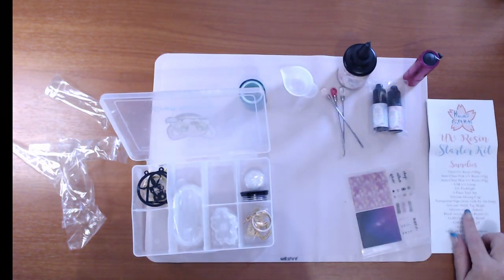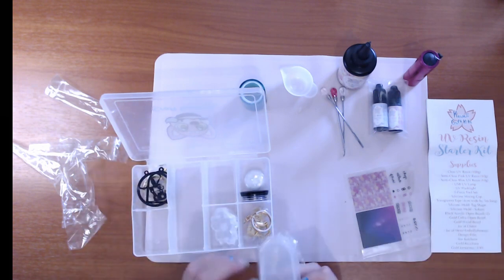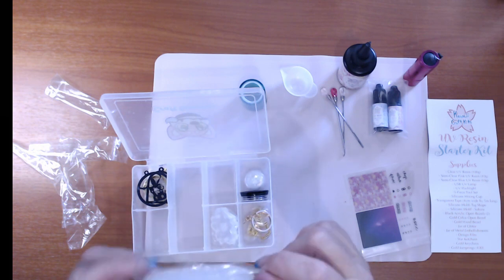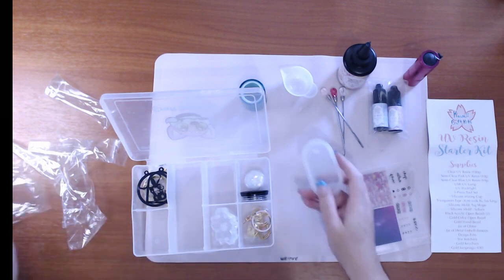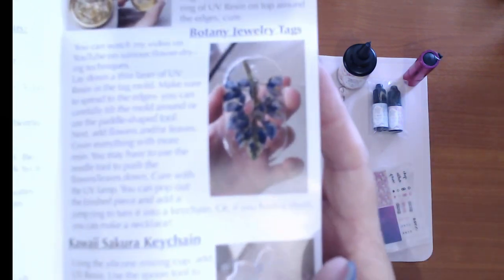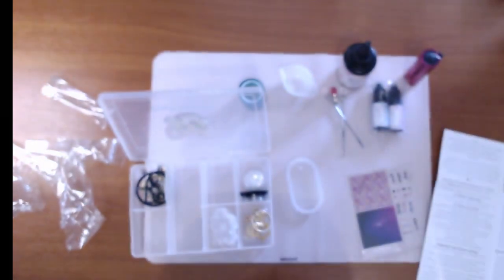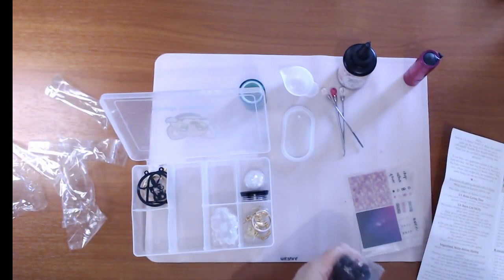Okay, silicone mold tag shape. So here we go. I will take this one out. And I can find the opening. There it is. So that tag shape will actually do, you can do those. So just with the clear resin.